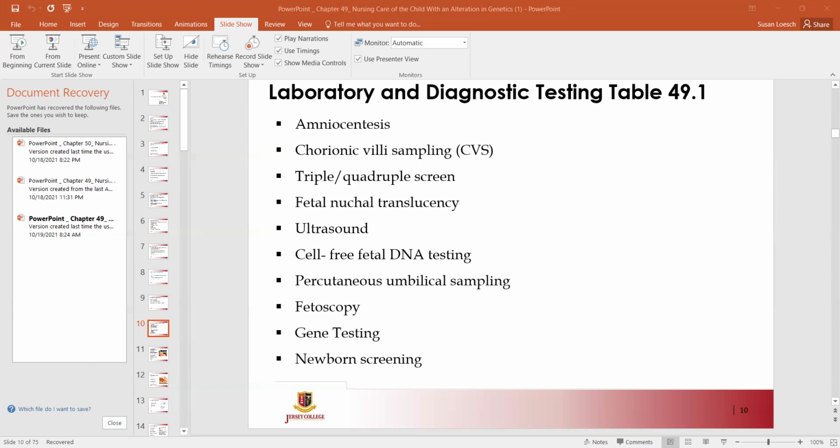So they use a sterile needle to aspirate the fluid from the amniotic sac to analyze it. And it's recommended if mom is over 35, the couple already has a child with a chromosome abnormality such as Down syndrome or a metabolic disorder such as Hunter syndrome. If mom is a carrier of an X-linked genetic disorder such as hemophilia, in which she has a 50% chance of passing it on to a son.